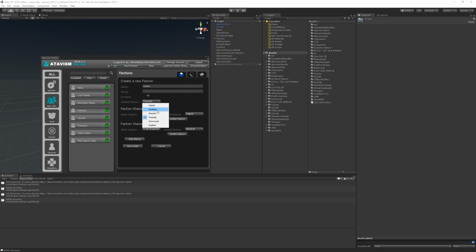So for example, even if orcs can be set to hated versus humans, and we won't be able to enter that camp, we can put some orc shaman or something outside the camp, and set that one particular orc to neutral or friendly, and that orc can give us some quests, which will in turn increase our stance versus orcs.